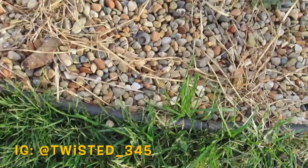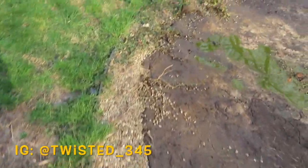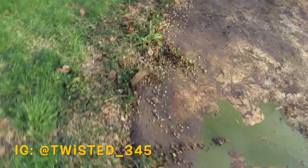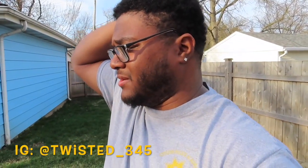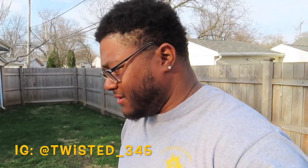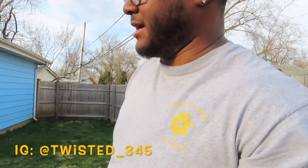The one thing getting me is this ring right here around the perimeter — I don't know what that is or if I have to take it off. I'm pretty sure I do have to take it off, and I don't know if I have to dig it out — there's a lot of rocks. But I am glad this is finally done. I feel like having this pool was making a lot of bugs stick around.